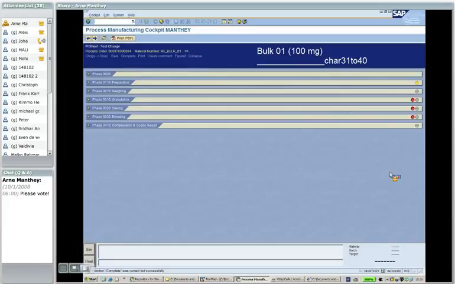The PPPI fragment HTML characteristic, that's not in 4.6c. Is there a way I can look up what that characteristic is so I can put it into my 4.6c system? Hold on.